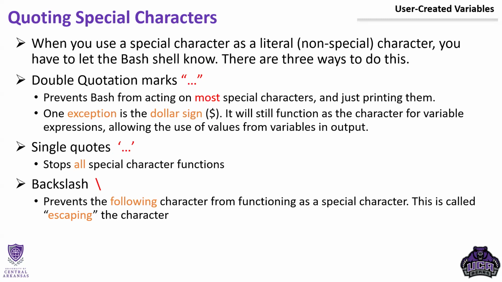Then we have, if we want to do a hybrid of that. So if maybe you had some special characters in the echo that you wanted to be processed, but some special characters you didn't, then we can simply integrate the backslash and escape that special character. So therefore we won't actually get that output there.